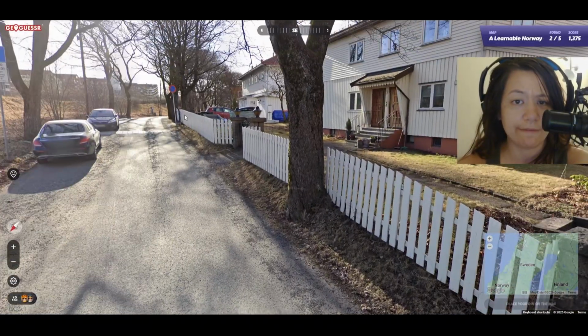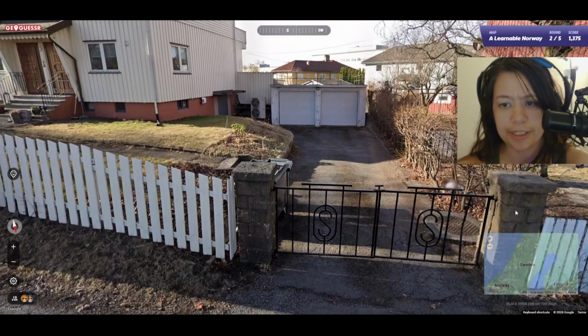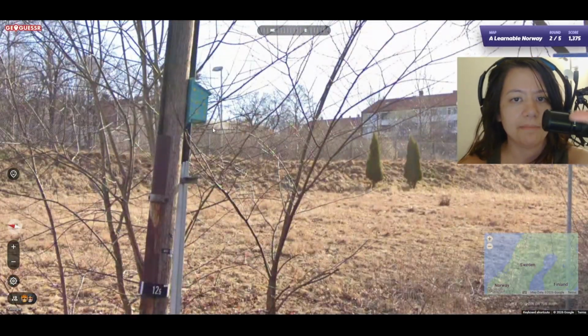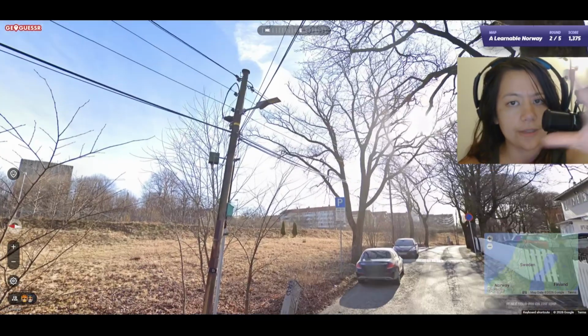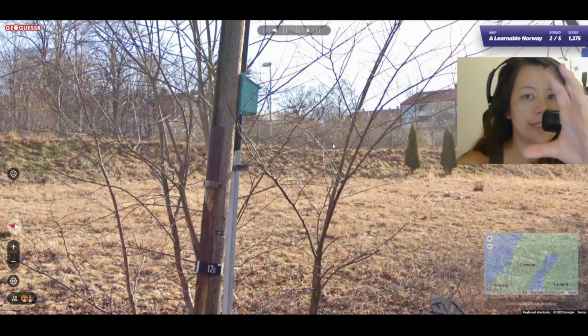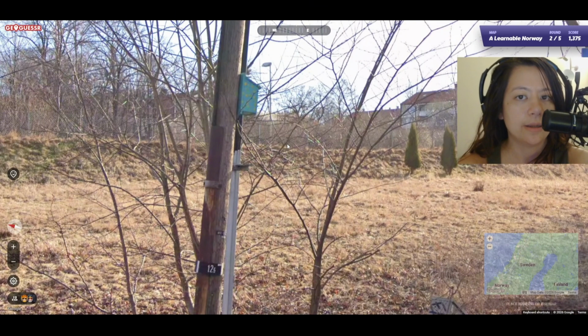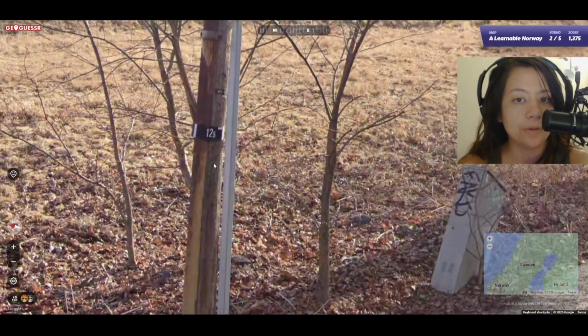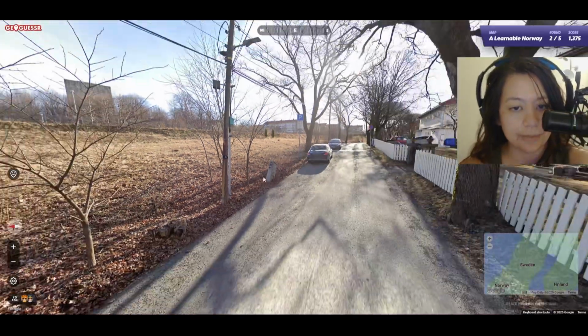Maybe this type of fencing is more common in a particular city. It could be something to do with this metal box that's attached to the wooden pole. It's a teal, kind of blue-green box with yellow dots on it, which I don't know what the purpose of that box is. There's also a black band around the pole that says 12-5, so that could mean something as well.